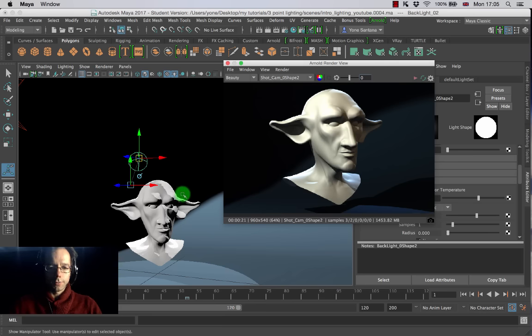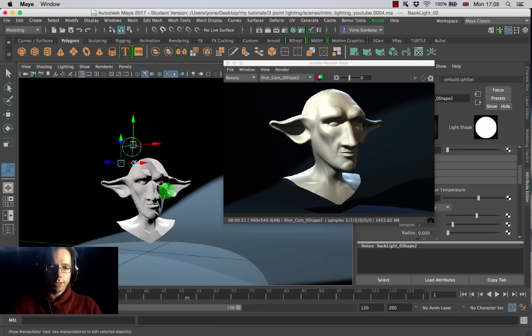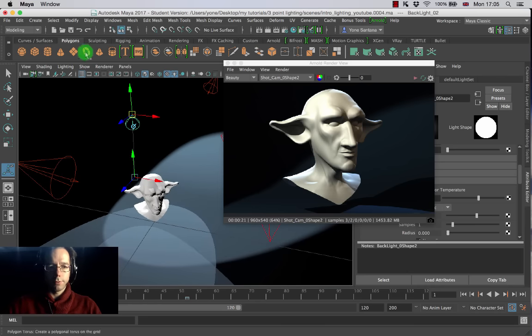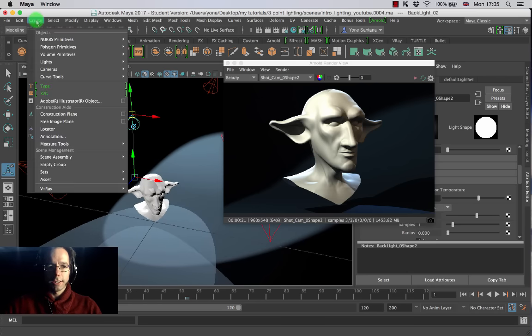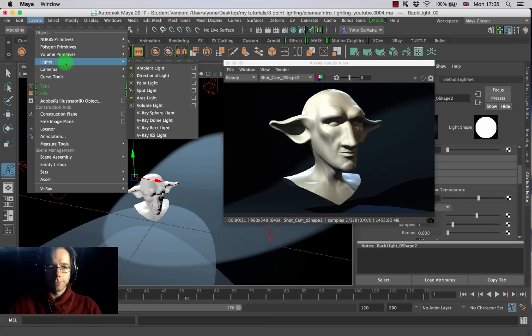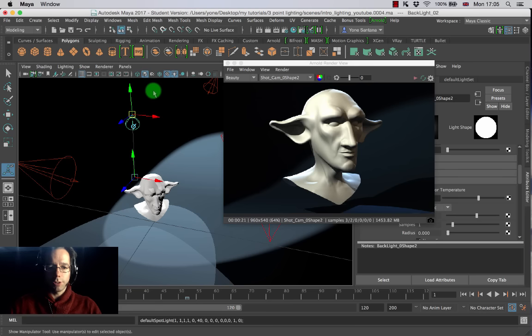So what I'm going to do is create another very simple type of spotlight. And again, I'm going to come in here just to show you guys how versatile these lights are. I'm going to create a point light in just a few seconds to add a little bit of ambient lighting in here as well. But first of all, let's go ahead and add a spotlight over here.